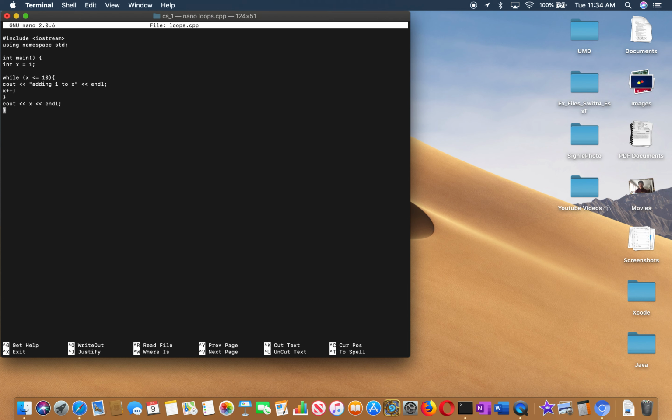Now let's look at for loops. And to do that, we'll need another variable. Let's create another variable, an integer. Let's have it be I, and let's have it be set to 0. The structure of for loops is a little complicated, so let me write out the structure, and then I'll explain what it is and how it works.